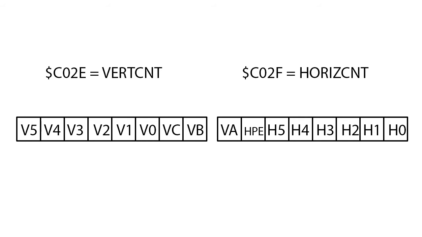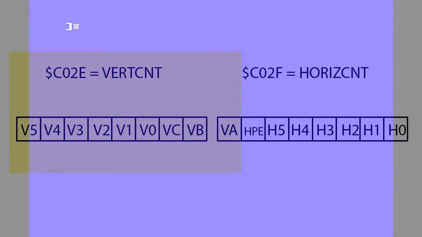And if we read that tech note closely, it actually tells us that the vertical counter is actually 9 bits and the horizontal counter is 7 bits. So what's happening is the horizontal counter is actually holding one of the bits because it won't fit into the vertical counter. So we need to basically put those two together somehow in order to tell where we're really at on the screen. Let's experiment with this.